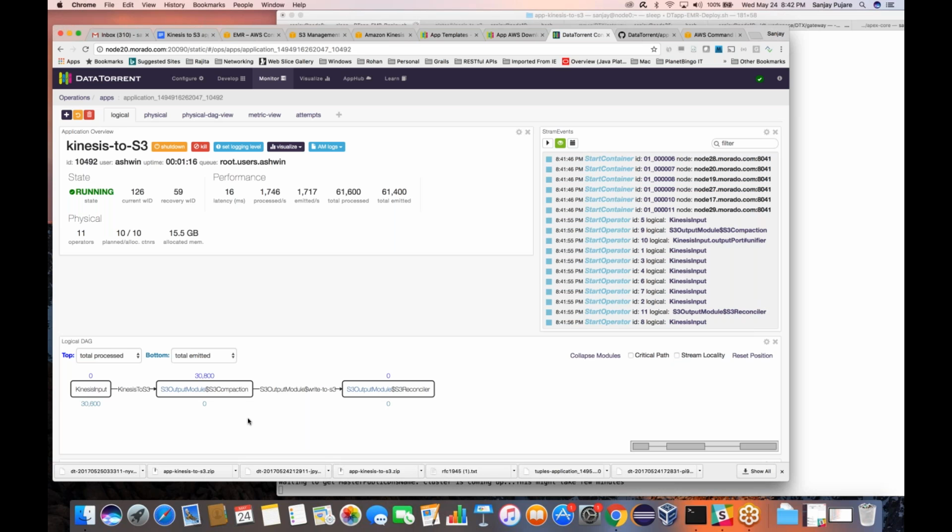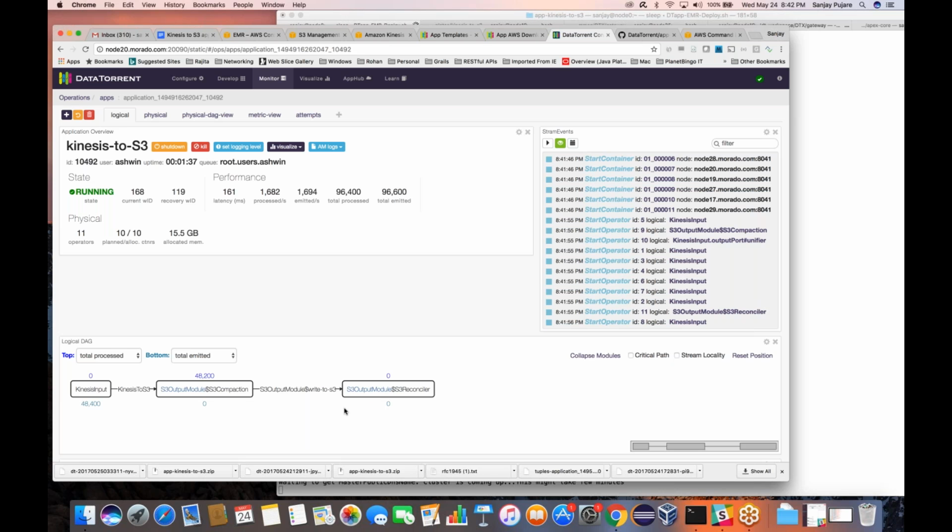First part is compaction. It does some optimization where instead of sending each tuple as a line to my S3 output side, it will compact all of the input tuples up to some limit and send the compacted data to the downstream operator inside that module, which is the output module.